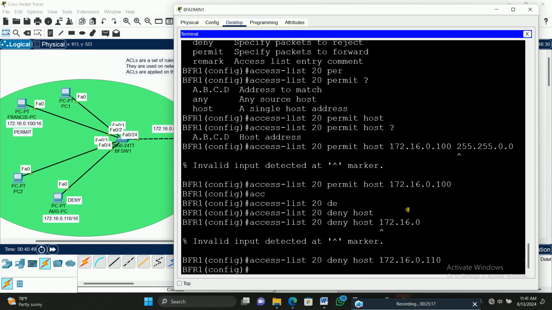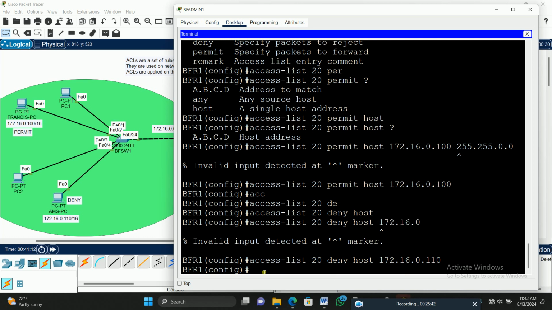And I made a mistake here by entering. My hand just shifted and I entered. That is why you are seeing invalid input detected, and it tells you with the arrow showing. So please, the arrow is telling you that this particular one is where the error came from. So we are good to go now.